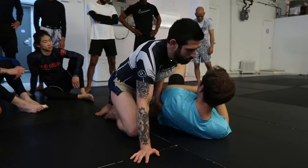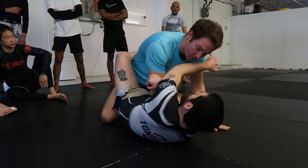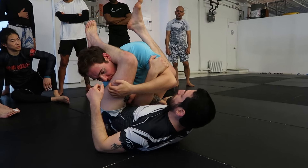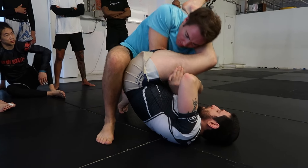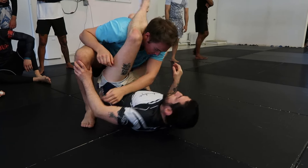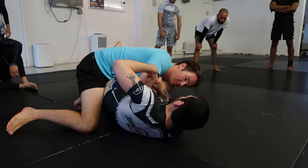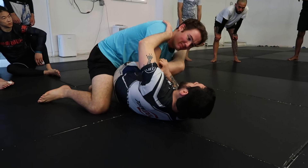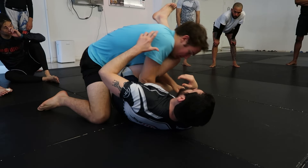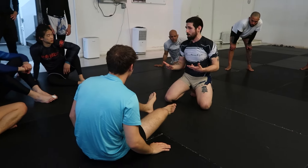From here, as he swings for the arm, I grab his bicep and then I'm stacking him. I slip this arm out — at this moment I'm gonna take this leg out and start looking for triangles. That's why it's very important to punch this fist to the floor — be firm. This arm is in the way of my leg, I cannot do anything. Now as he tries to do something, I circle around and secure side control, North-South, et cetera.